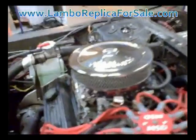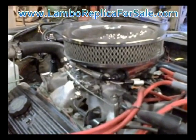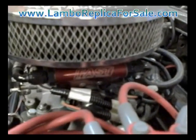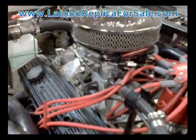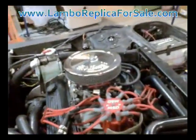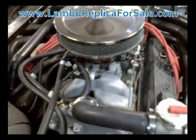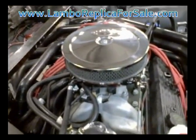Under the air filter, normally a carburetor would be feeding fuel into the engine, but this is actually a computer-controlled fuel injection system from a company called FAST — Fuel Air Spark Technologies — owned by Comp Cams, who make most of the racing cams. It's probably the simplest fuel injection system there is. This computer here controls the fuel injection and really does program itself — there's no tuning or programming required. Once you've installed the system and run the car for a couple of miles, it tunes itself to get optimal air-fuel ratios. So the fuel injection took a few days to install.